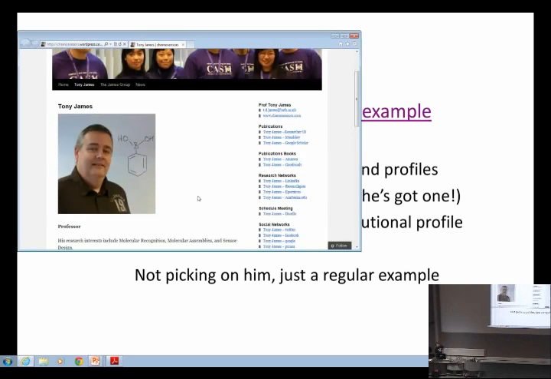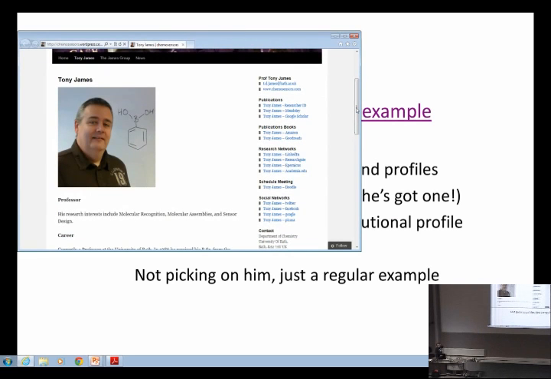I imagine you're quite familiar with how this might work. But if you look down the right-hand side of this little window here, he's got an awful lot of identifiers and profiles down the side. So we've got Research ID, Scholar, Mendeley, all these different things. But also other, less academically focused things like Amazon, LinkedIn, and all these academic social networks as well, which provide profiles and identifier systems in a lot of cases.